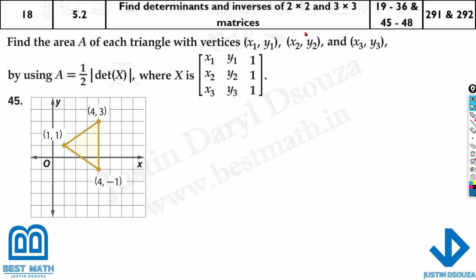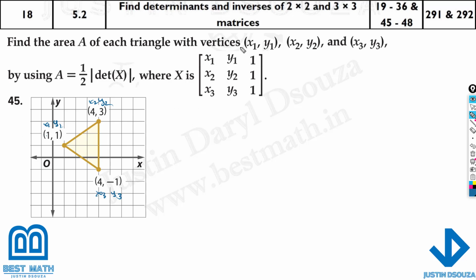Okay, now we have another interesting problem. We have to find the area of each of these triangles with vertices x1, y1, x2, y2, x3, y3 by using this formula: area is half of the determinant. Whenever you have coordinates, you can write the matrix where the last column is 1, 1, 1. It's up to you to choose x1, y1, x2, y2, x3, y3, or you can even change the order, it doesn't matter, you'll get the same answer. I just randomly chose here because 1, 1 is simple. But you can even choose it in the other order, you will get the same answer.